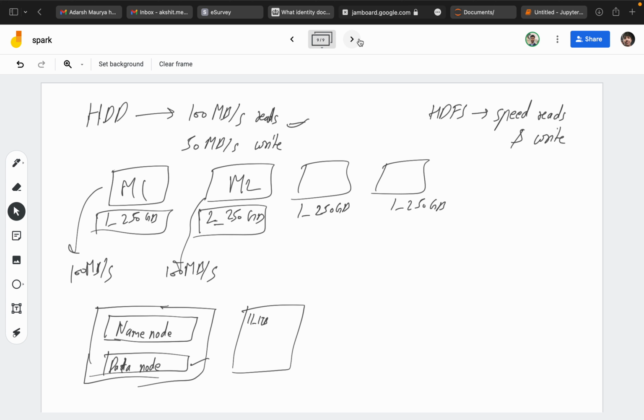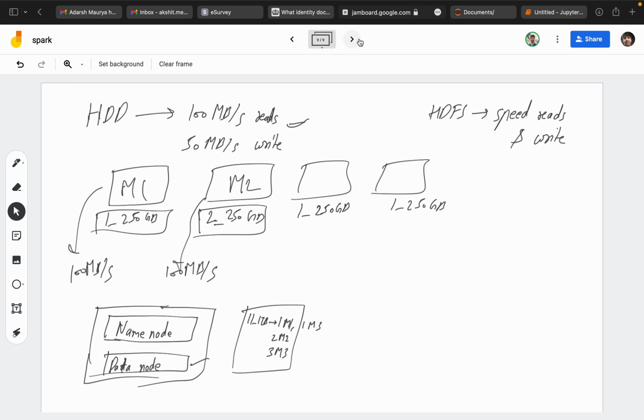It will have a mapping: the first part is stored in machine 1, the second part in machine 2, the third part in the third machine, and the first part is also stored in machine 3, like that.